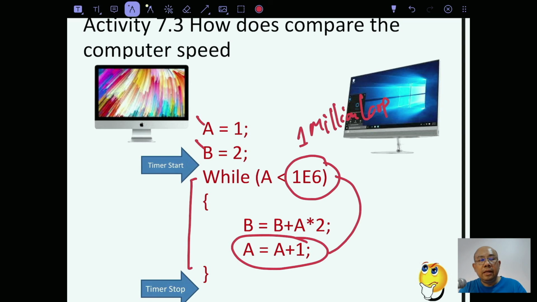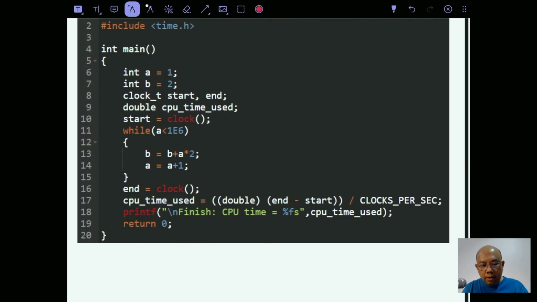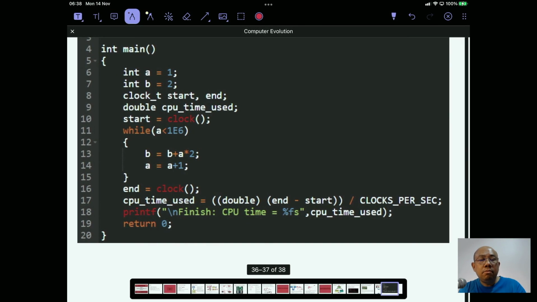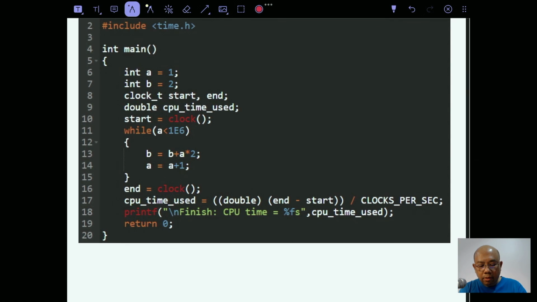So here this is spending time for making addition and multiplication. This is a code example run on online GDB. After you write this code completely, the code will show the computation speed from this line of the code.